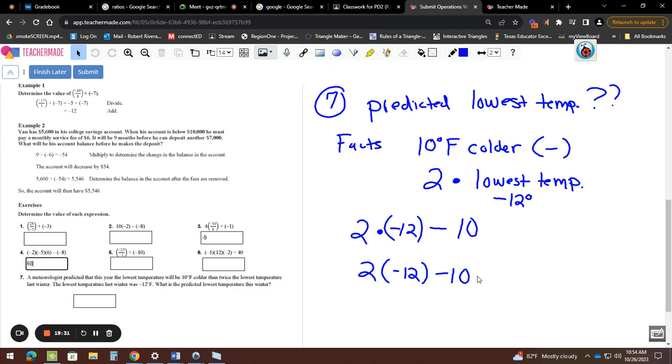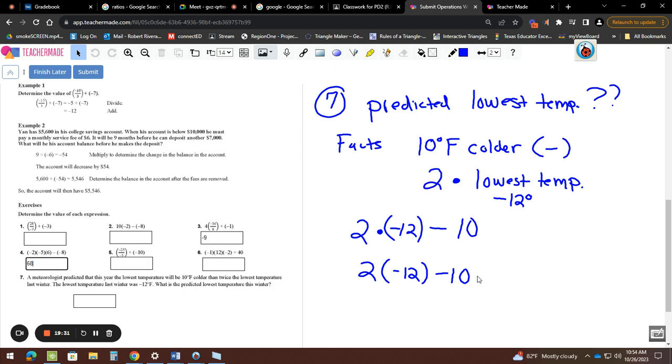So how can I get to the 50s? By what? Adding or subtracting? Subtracting. That's why colder means subtracting. Okay? Twice in math means to double. And when you want to double something, you're going to go times what? That's why I'm doing twice. Twice the lowest temperature they mentioned.